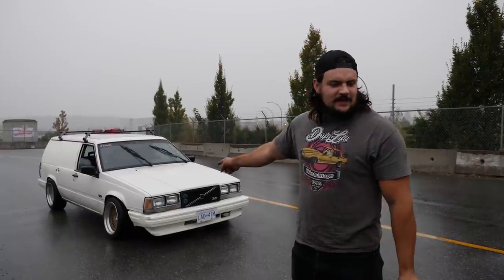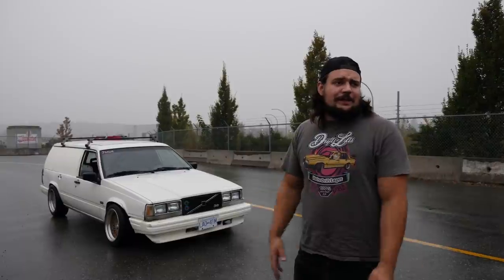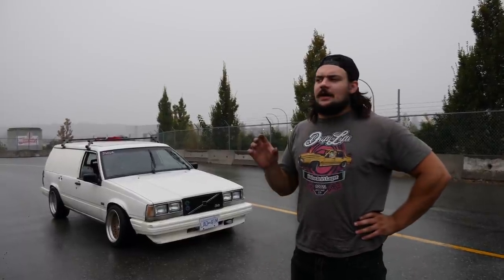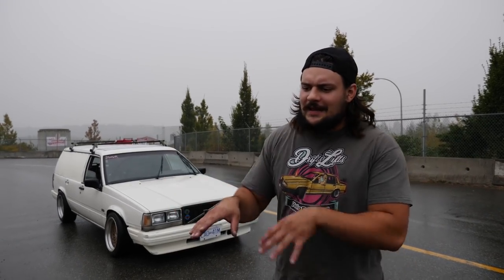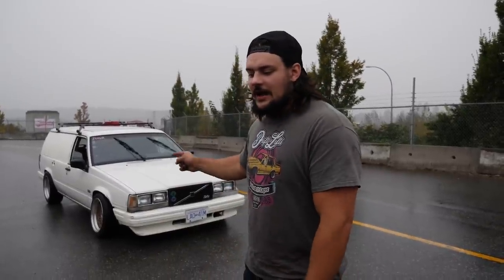So the wagon seems like it's pretty good. We definitely fixed the slave cylinder. That's all good. It's making good power. If you notice, I'm actually running no blow-off valve, so it's actually compressor surging every time I let off the throttle. So with the stock ECU, it makes it a little iffy, and it's kind of rich spiking and has a little bit of throttle. It's just sputtering a little bit when you're modulating throttle a lot. You kind of want to keep it full pinned if you can, because it's going to run smoothest that way, basically.